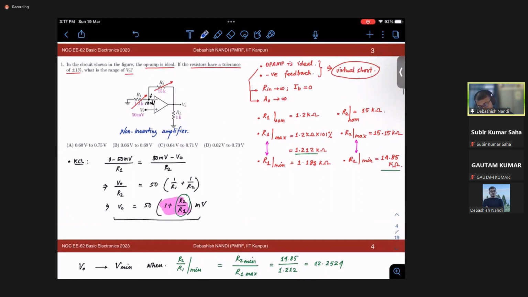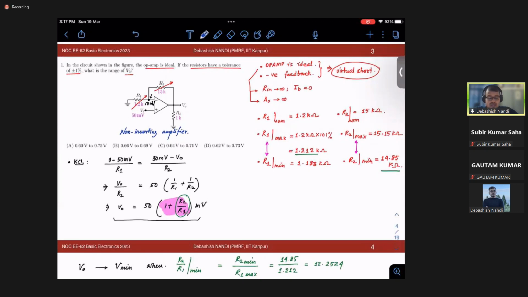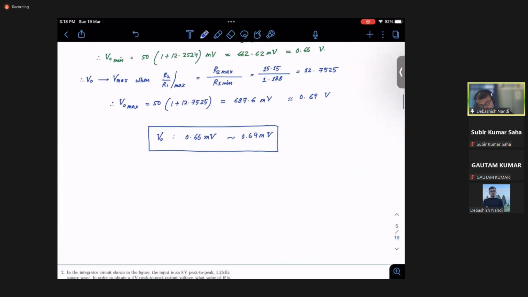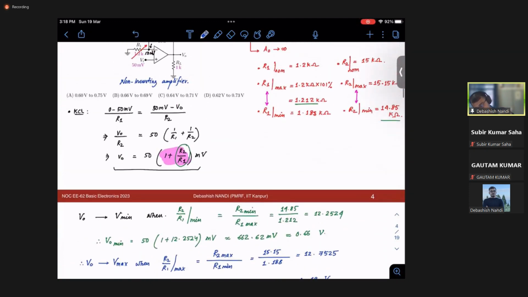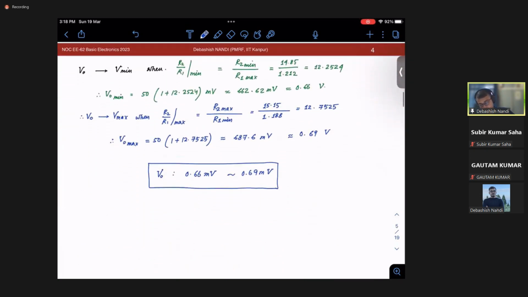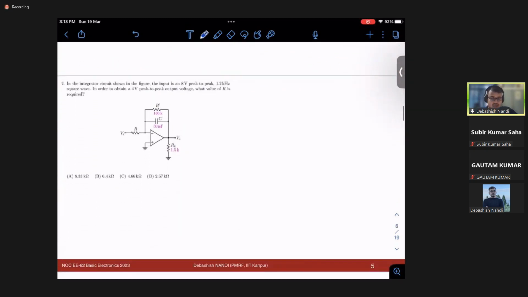One request I want to make: never mug up any circuits or formulas, right? If you are fluent in solving KCL and KVL, you can analyze any RC circuits, and you only need to know about the basic elements. So don't ever try to remember any formula. It will not help. So B is my right option, right? Let's move on to the next problem. If you have any question, you can simply ask at this stage.